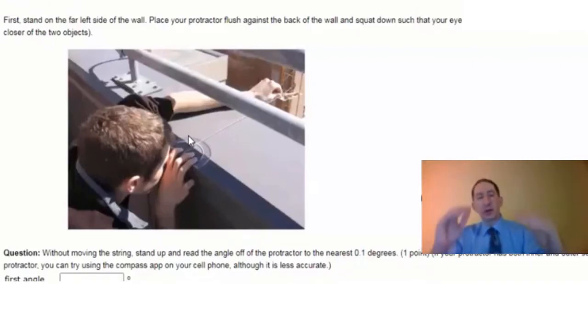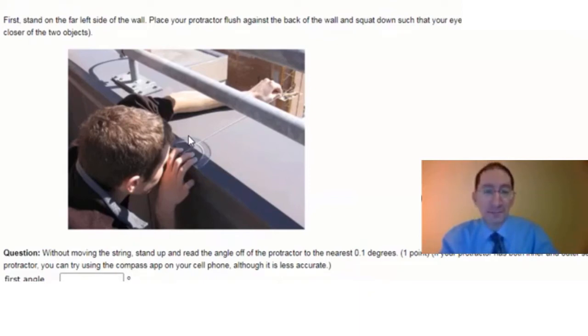Then lower your eyes to just above the protractor and line the string up such that it's pointed at your object.